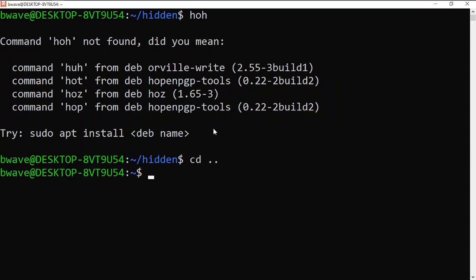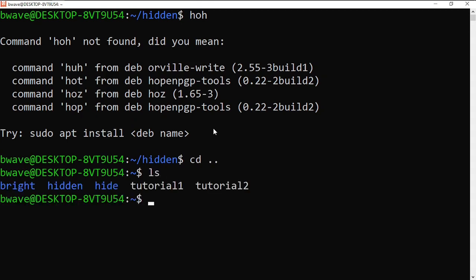I'm going to cd backward now to my home folder. And let's try to create directories now. We've done that before. mkdir hide. Now I have a directory called hide.